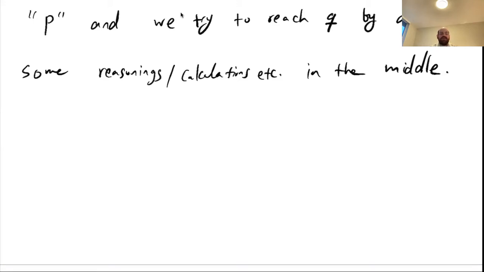This is, I can say, maybe the most common mistake that I see in all the mathematical courses that I teach. Let's say I give a question in the exam and ask students to prove a statement. For example, show that if A and B are two square matrices of the same size, then determinant AB is equal to determinant A times determinant B. That's a typical question in a linear algebra course.